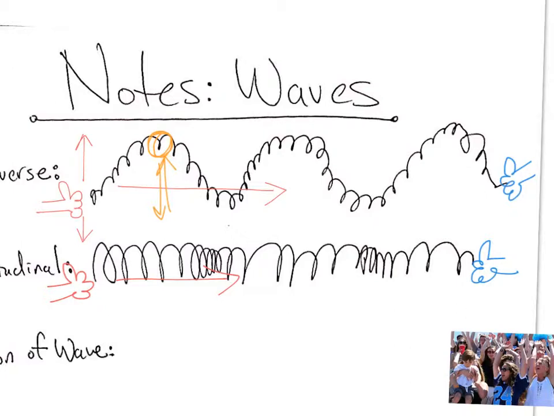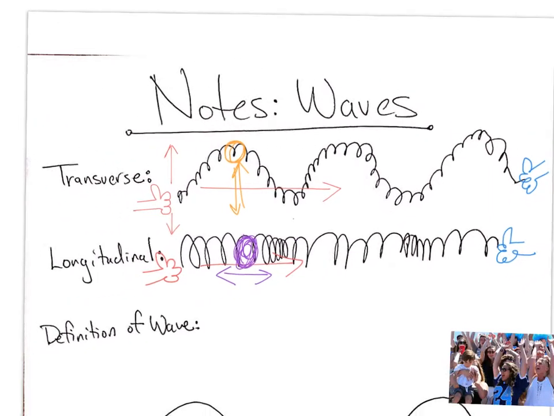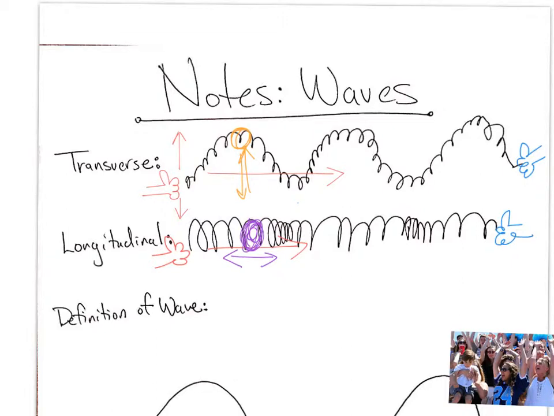This section of the slinky does not move along the slinky down to your physics buddy's hand. And then similarly, if we were to take a look at this region, choose a different color like purple, let's say we put a piece of tape on it. As the wave moves down the slinky, this little region doesn't go down the slinky. It just sort of vibrates back and forth. So it would go like this. So these are two different types of waves, even though they're both waves in a slinky, and you're creating the wave, and the wave's going down to your friend.